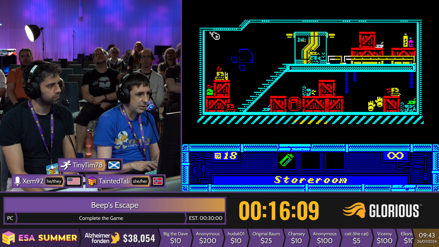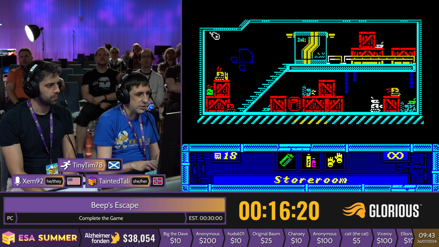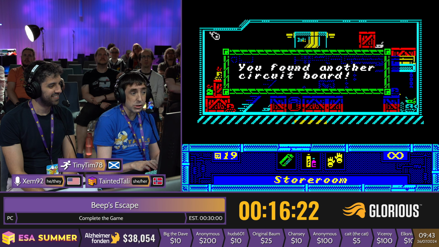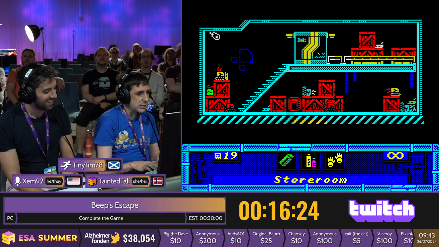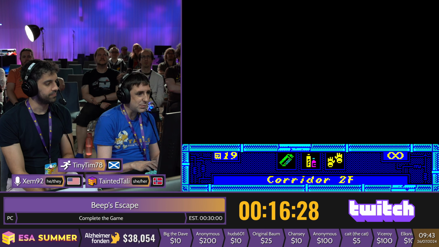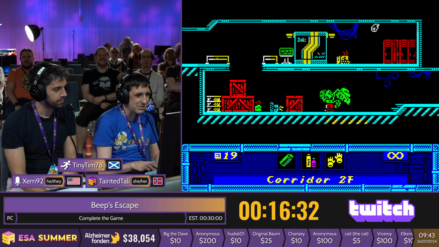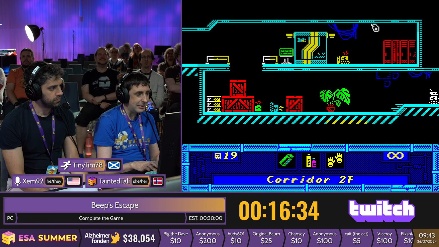Now, there's a couple of things in here we need to do. We need to pick up the acetone at the top here. And we're going to go down here and pick up the gloves. We're also going to rummage in the corner here and find a hidden circuit board. Ooh. Because we need all 30 of those to finish the game. We're playing this the first time round. We spent ages vandalizing the scenery trying to find all the circuit boards, because 2 or 3 of them are hidden.